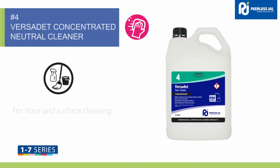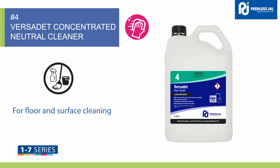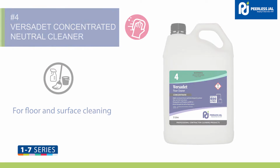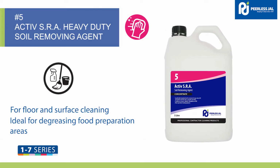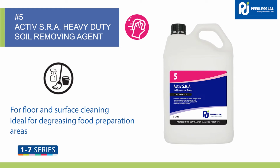4. Versadet Concentrated Neutral Cleaner is a concentrated cleaner for all general areas. 5. Active SRA Heavy Duty Soil Removing Agent is designed for heavy duty cleaning of food service areas.